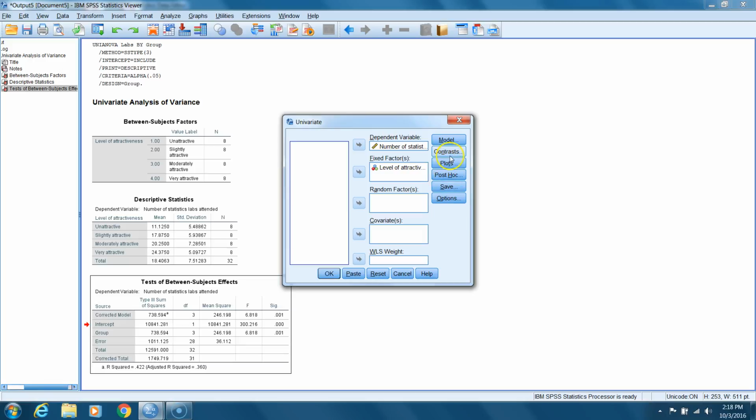I'm going to go to contrast, and if you remember the difference between contrast and post hoc procedures, contrasts are things that I hypothesized ahead of time. Maybe there's certain structures in the data I want to observe. Post hoc comparisons are those after I have conducted the analysis and only after a statistically significant F value has been produced for our one-way analysis of variance, do I then examine some of the levels of means to see if they're significant or not.